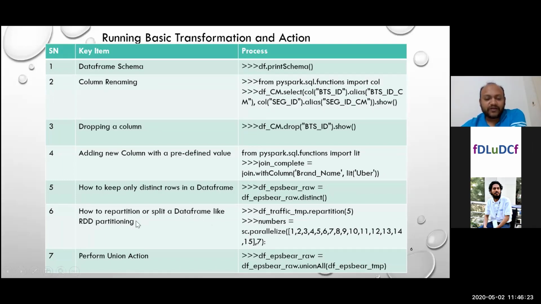And we already learned how to do the partitioning of RDD in the last class. If you remember, on Spark we loaded some numbers in an RDD, and we asked the RDD APIs to create around 7 partitions, because in sc.parallelize there are a lot of numbers in the array, and then comma 7. 7 means we want the RDD to be partitioned into 7 parts, right? So there will be 7 partitions for this RDD, and that will be distributed across the executors.